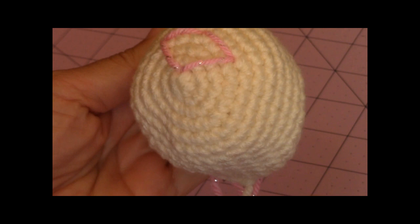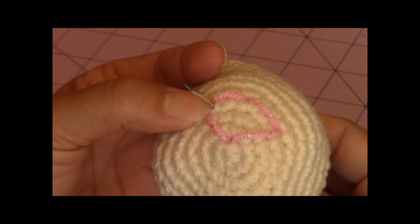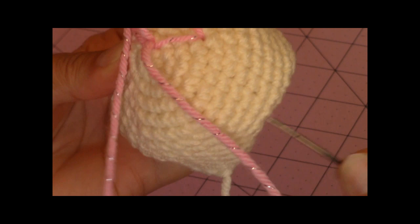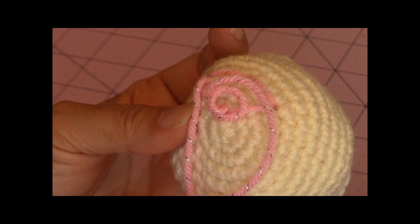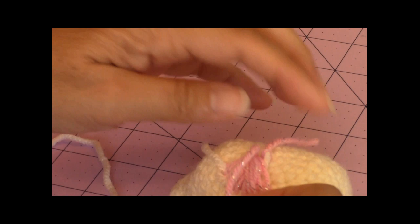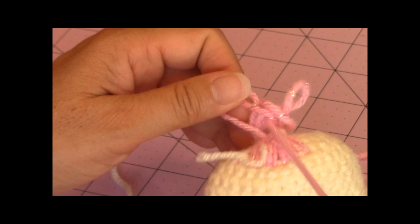So now all you have to do is just go in and out the center of the nose and completely fill in the nose with your yarn. So I just go in and out of the center of the nose with my yarn until it's completely covered. So this is what my nose looks like after I've completely filled it in. And then you can just tie a knot on the inside and then trim the loose yarn end.